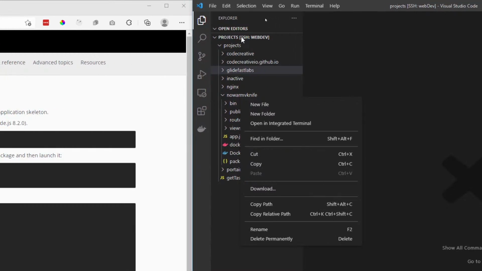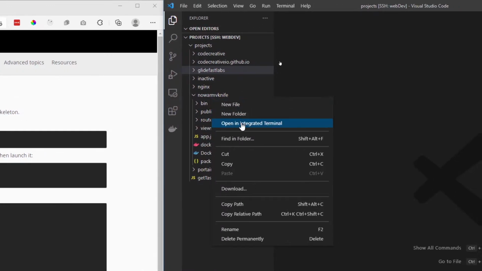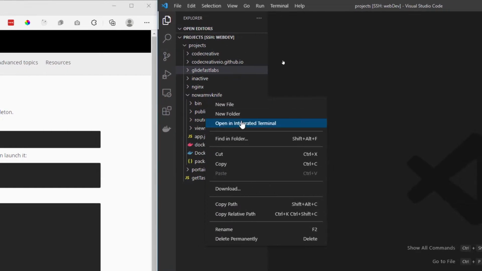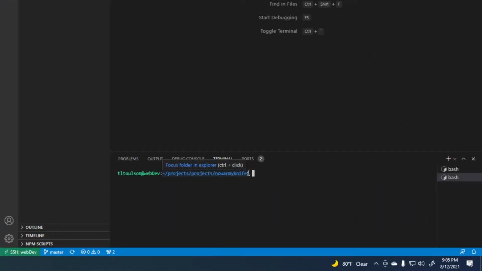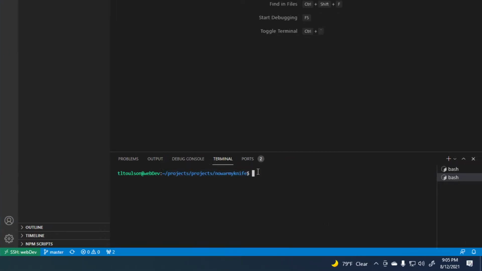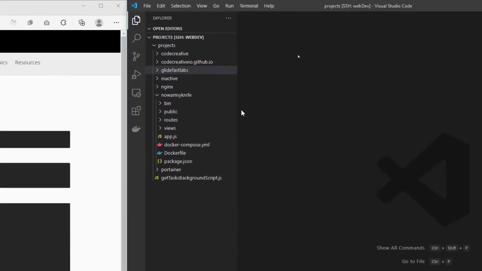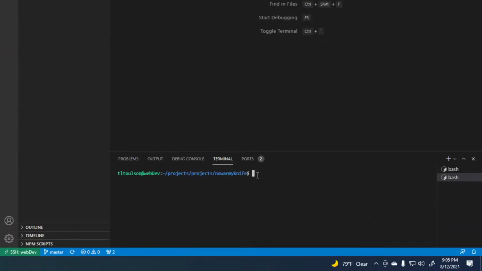This is, as you can see up here, connected via SSH to my server. So I'm going to open up a terminal on that server under the Now Army Knife folder. And we'll zoom out. And if you take a look down here in the terminal, you'll see that I've got the projects, Now Army Knife. Why is that projects? That's weird. Oh, it's because of that up there. Got it. Okay, never mind. The thing is telling you your code's janky.